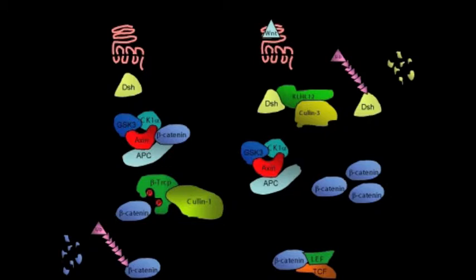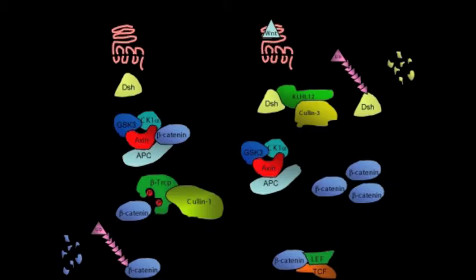The network is composed of secreted glycoproteins, Wnt family ligands, and the frizzled and LDL receptor-related protein LRP families of receptors. In general, there are three signaling pathways associated with Wnt receptor interaction. The first is commonly called the canonical pathway. The heart of this pathway centers on beta-catenin. This pathway can be either active or inactive.